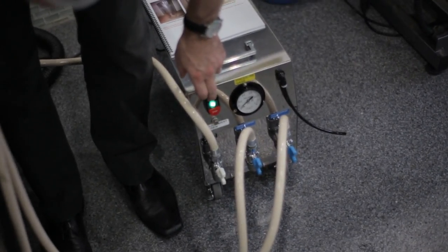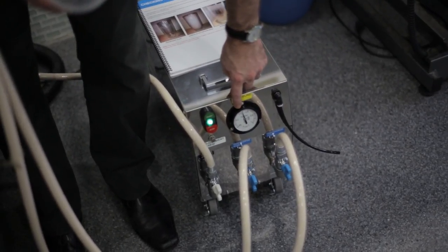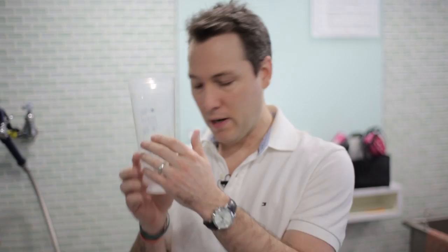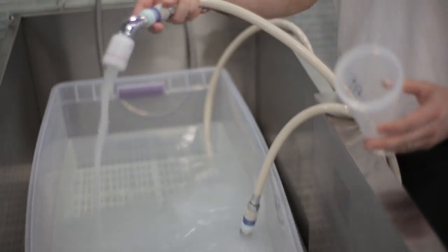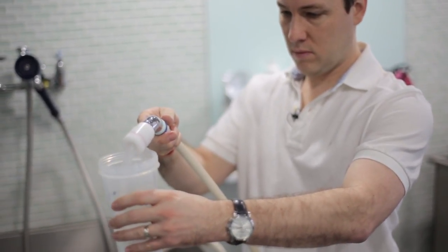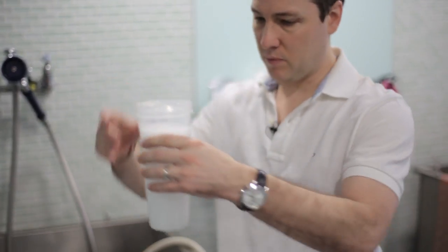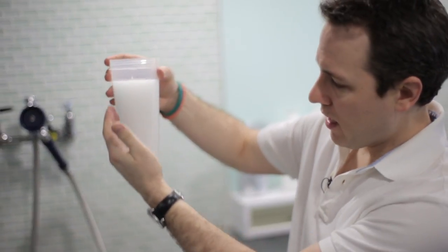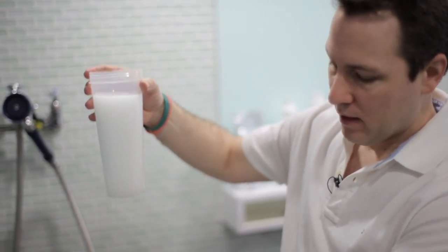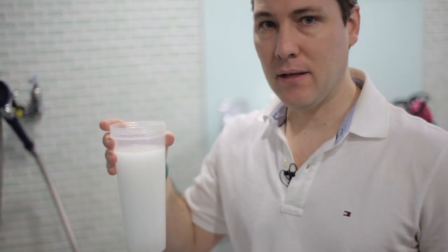Turn on your TC1000. Make sure the pressure gauge goes up to where we want it to be at the 0.4 or around it. Take your transparent glass, because you're going to need to actually see the bubbles this way. Get one of your cleaning discharge nozzles. You don't have to fill up the glass, just do it as close as possible. So as you can see, we've got a nice white milky quality. When you start filling the glass up, start your clock at 90 seconds, as it says in the manual.